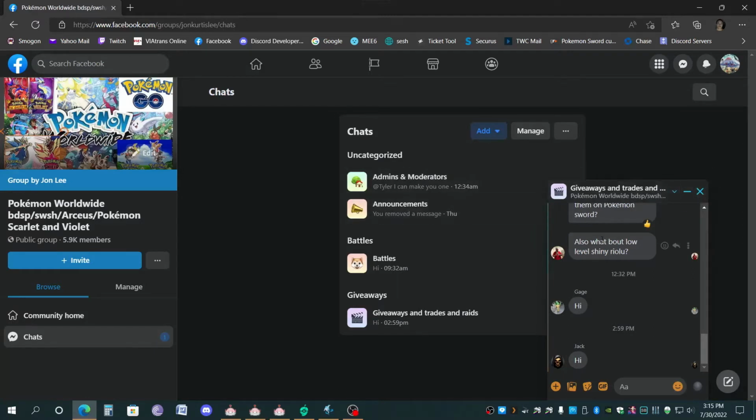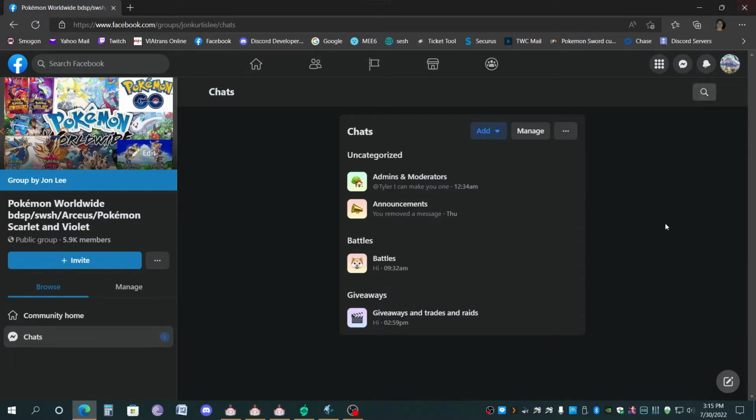The computer version is very much different than the phone version. The phone version is pretty much the same for all phones, but I wanted to show you guys the difference that it has in it because it's very much different. So I'm going to go ahead and switch to the phone now, and I will see you guys in a bit.